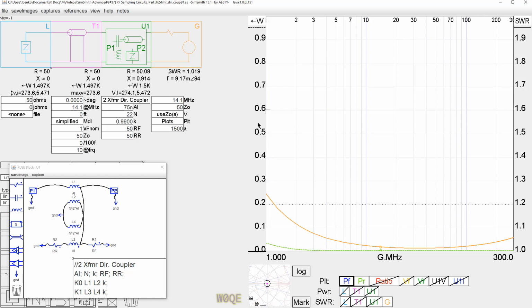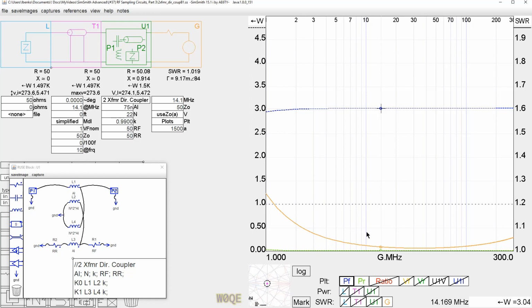And let's see, we got to get this circuit back down here. Okay, there's our forward power and our reverse power. For a given turns ratio in this circuit, which I have right now set to be 22, and a 0.99 coefficient of coupling, the performance of this circuit down here is probably pretty typical of what you'd actually build. Up here, it's not going to be quite right, but let's dispense with that for the moment, and it needs to be compensated for just like the previous current sampler did.